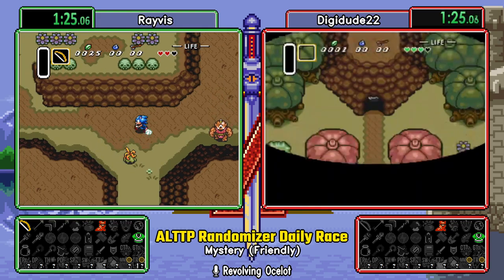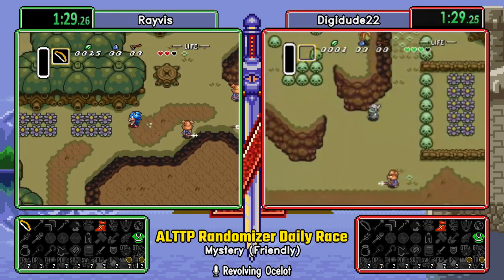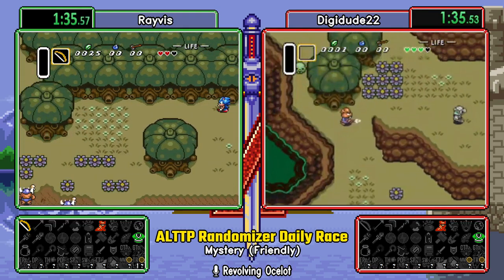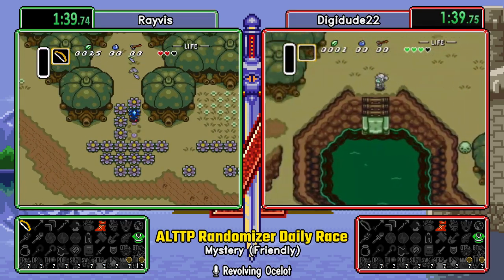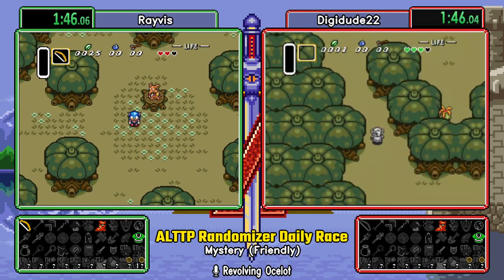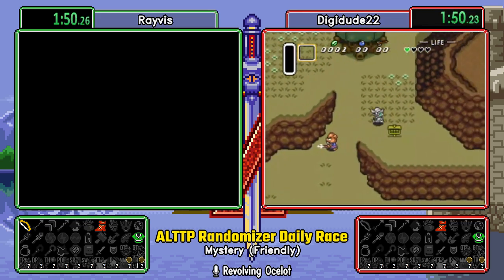So Ravus is on 25 rupees right now, and I believe the archery game is 20 or 30 rupees. I don't remember off the top of my head, but you do need some amount of rupees to start off with. So if you want to farm money, you've got to have some starting capital to begin with. Farming money from the archery game in Inverted is a pretty typical early gameplay because your money sources are ridiculously limited in Inverted compared to a regular open seed.